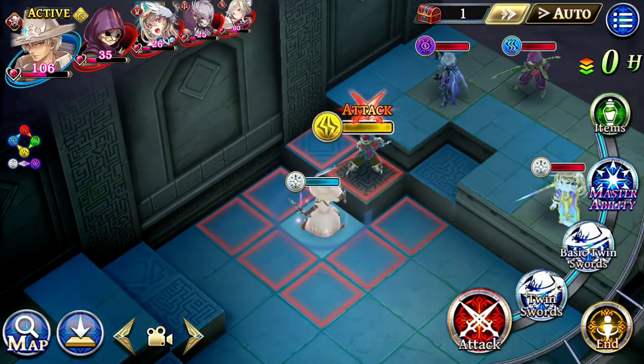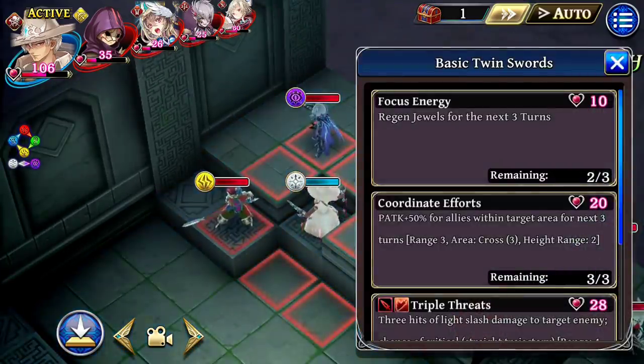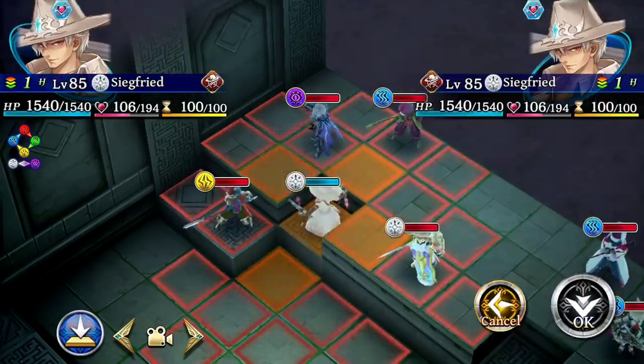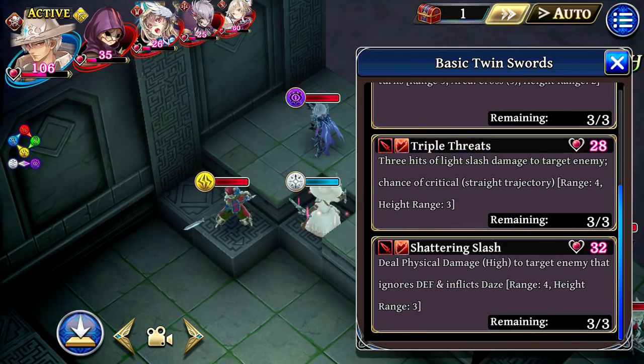Alright, so oh wow, okay, I just noticed his jewel count went way up. What was that, like 40 or something, or almost 40? That's pretty crazy. And it lasts for 3 turns too. Wow, okay. So you cast that and you have infinite jewels for the next few turns. That's pretty crazy. And the coordinate effort, yes, it does work on himself as well, so he could really buff himself up. And of course, allies around him. Okay, this guy, I'm starting to see now that he's pretty sick.